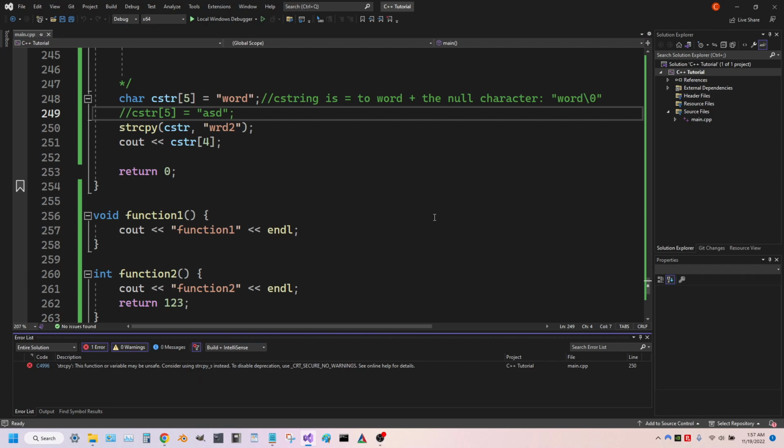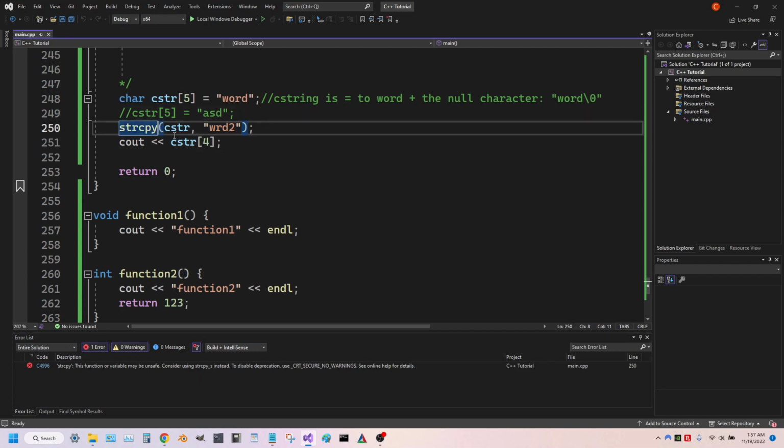Hold on. Oh, they've changed it, so it's been deprecated. So we're going to use strncpy, which takes the destination, then the constant character pointer, which is just a string, and it's word2.